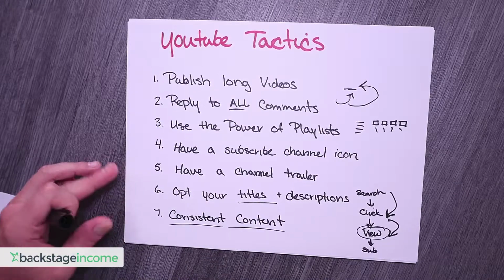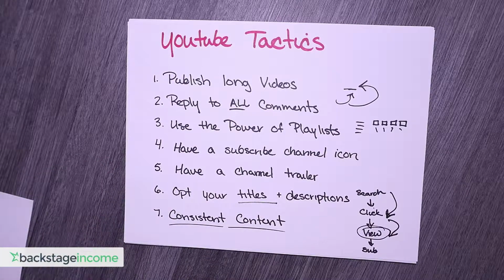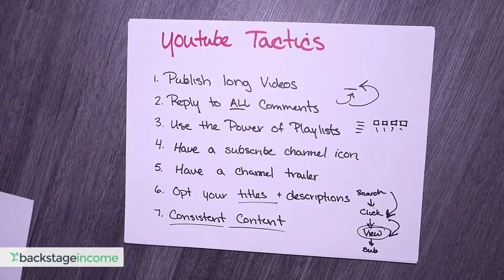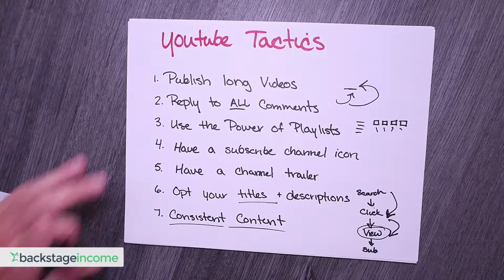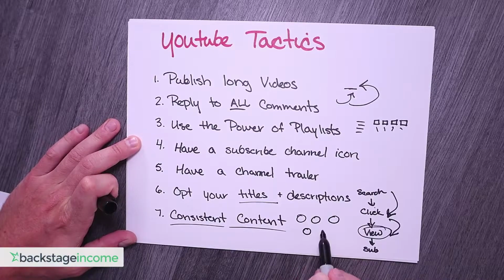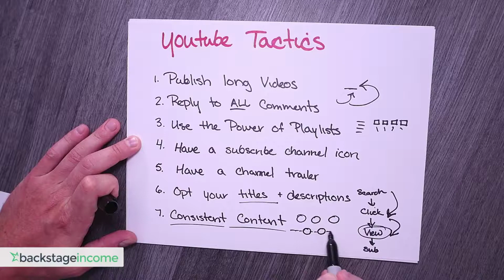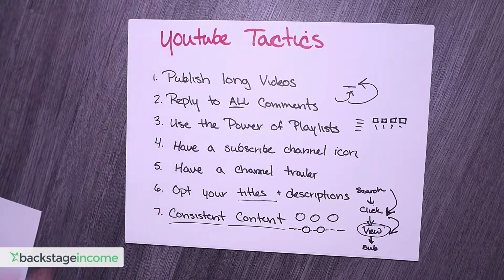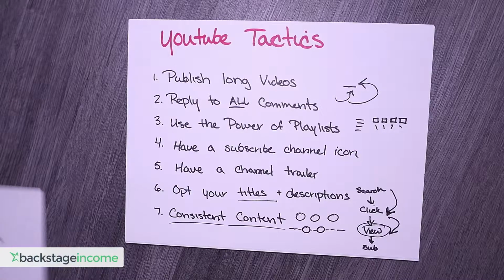Consistent content is another one that's very key and very important, because if you're just producing content once a month and then you wait 2 months and then again, you have delays and sporadic moments, people don't like that. Just think of it like a show or a series. Every Monday or every Tuesday, there is some kind of episode. And people know and expect, hey, I've got to block out my Tuesday because I have to watch this show, or I know that a new episode's coming. You're training people in their minds what's going to come.